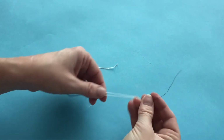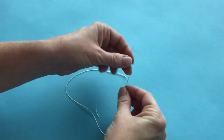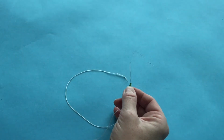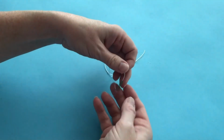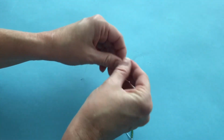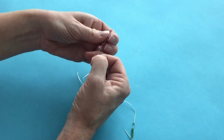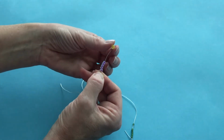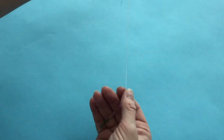Thread your beading needle and then tie a slip knot at the end to keep those beads from sliding off. The first thing you're going to do is string on 10 of your seed beads. Slide those down to the end of the cord. Next comes 5 of your e-beads and add one of your 5 to 6 millimeter round beads onto that. Slide those down.